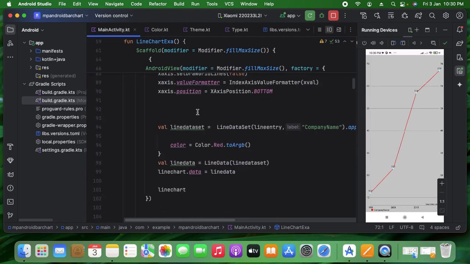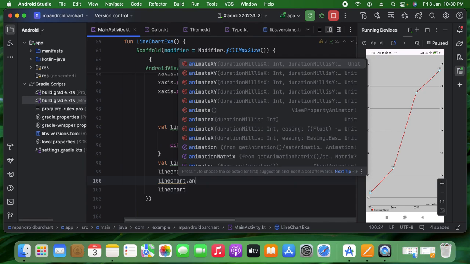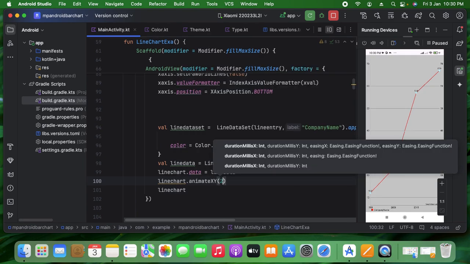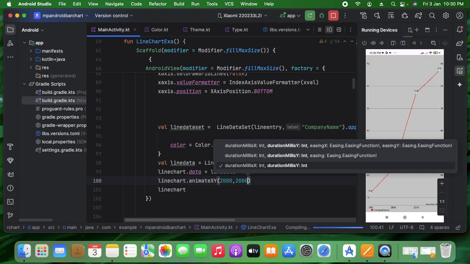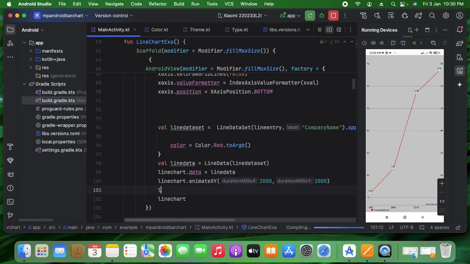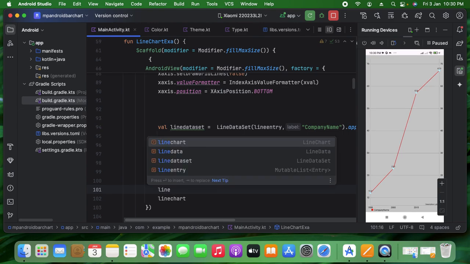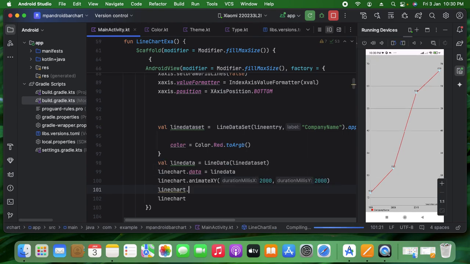And one more thing, if you want to go with the line chart, that means lineChart dot animateXY, and I'm giving the times to this, and then last we have to go for the lineChart invalidate. I will describe invalidate also, but at this time you just invalidate it.